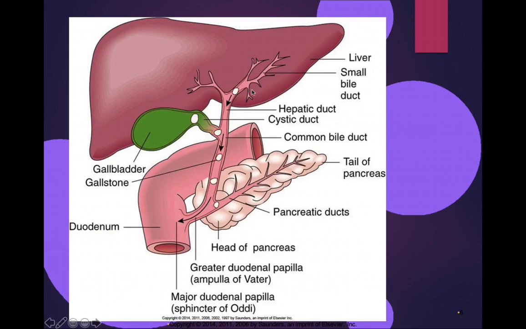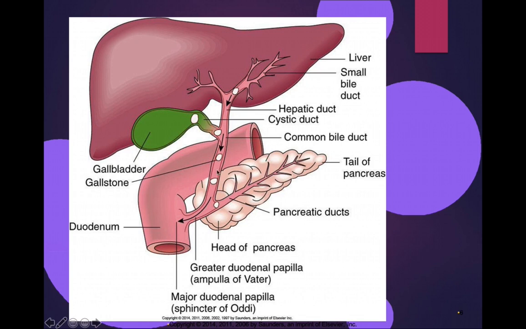So here is the liver. Now here looks like a stone that's exiting the left hepatic duct. This is the right side. This is the left. And it's moving down. Here is from the gallbladder. Here are stones being pushed down. This is the common hepatic duct. This is the cystic duct. And now you have the common bile duct. These are the gallstones. And now this large one here can get lodged right in there. Now this can be a problem because anything that's coming down this way is going to back up.